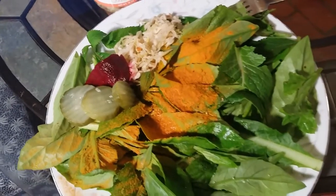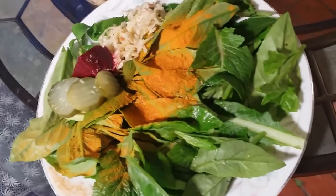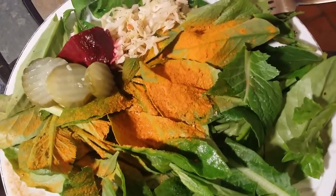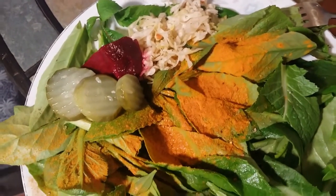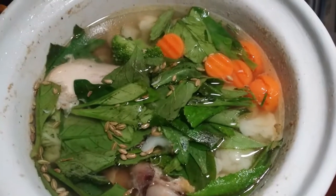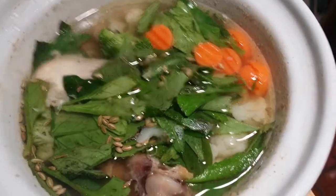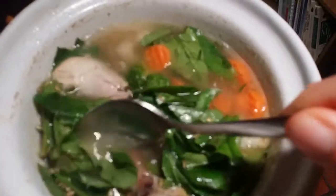So today for dinner I've got my little trio of super raw foods. I do have some raw leafy greens with some turmeric and sea salt on there. I'm going to pour some olive oil, and I've also got some apple cider vinegar with the mother on there. And over here in my bone broth pot I've got some cooked foods, and you can see I've got some leafy greens in there as well that I've cooked up.